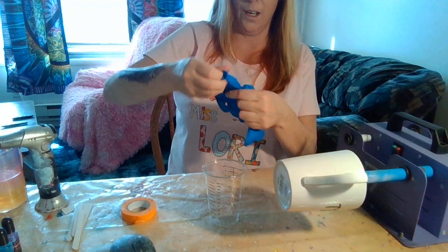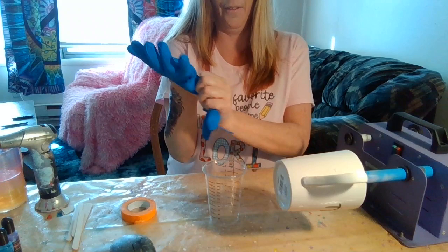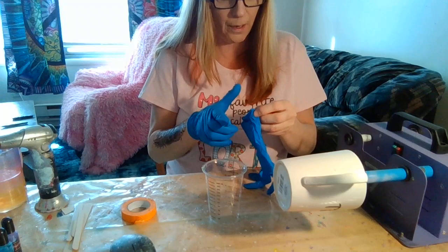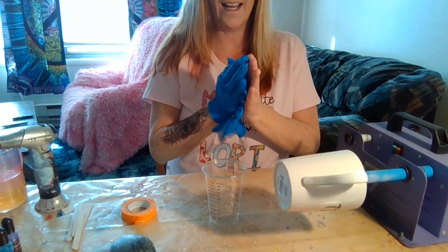So if you ever decide to work with it, it can be extremely messy and very dangerous. If you ever get epoxy resin that's already mixed together on your skin, take some plain Dawn dish liquid soap. Any dish liquid soap, it doesn't have to be Dawn. Don't put any water on your hands. Take regular dishwashing liquid soap and smear it around in your hands, wherever the epoxy resin is.